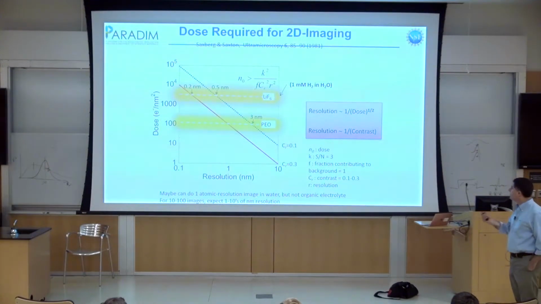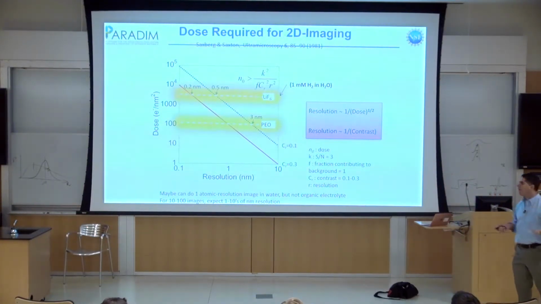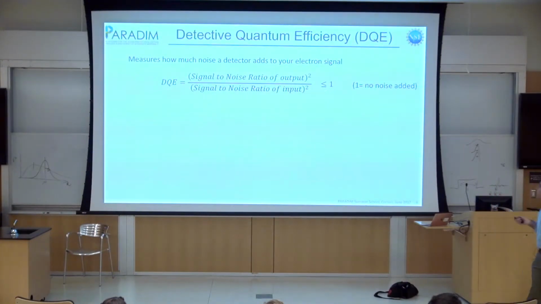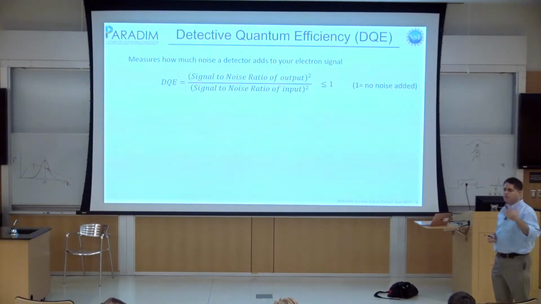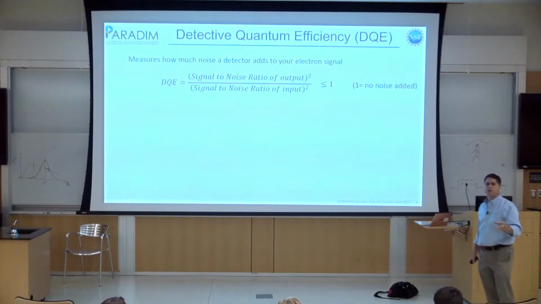Now, the next thing is, once I've kept an idea, and I know what my incoming signal to noise is, I know what my incoming noise is, I know what my incoming signal would look like for an ideal detector, what can a detector do for us? And the way we characterize detectors is in terms of a number. There's several metrics, but the popular one is the detective quantum efficiency, or DQE. You'll hear that thrown around a lot. It's the jargon over here. And for Poisson, if the incident noise source is following Poisson statistics, then the detective quantum efficiency is basically a measure of how much worse did I make the signal-to-noise ratio.